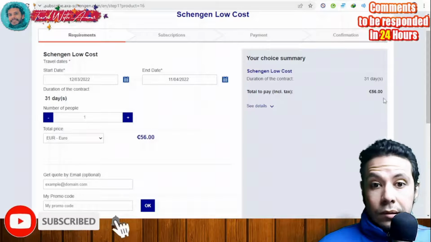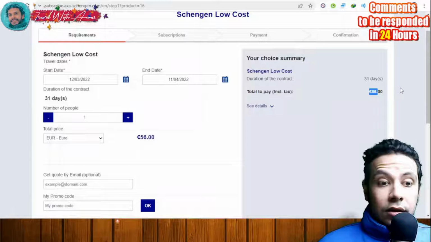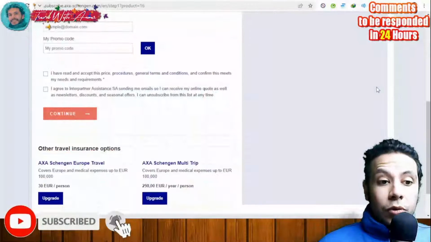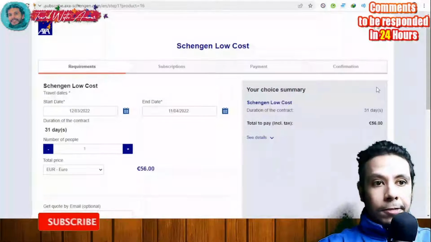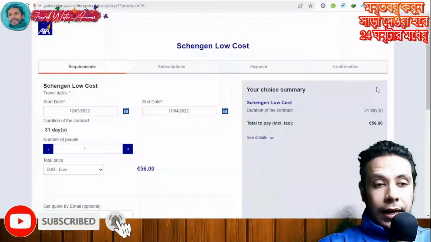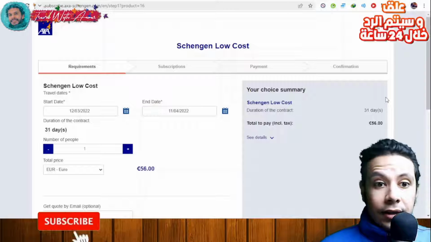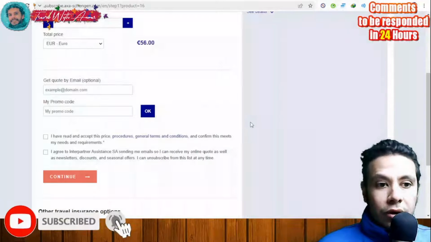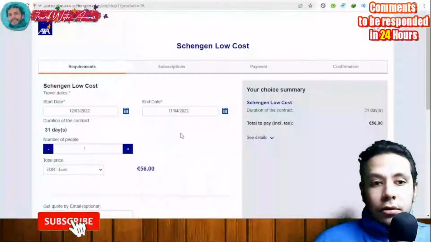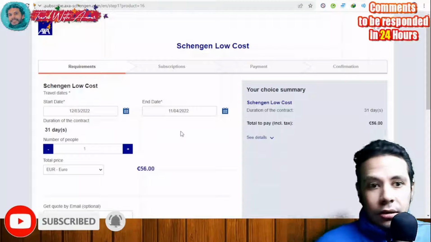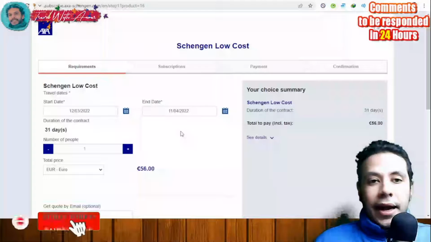And it's a little bit, it's not a little bit expensive, it is expensive, and it covers only up to 30,000 euros. But you know, the difference is sometimes about the rate of the company, and also the categories they are covering in the travel insurance. But here I'm just showing you how to apply, because choosing the category and the options depends on you.